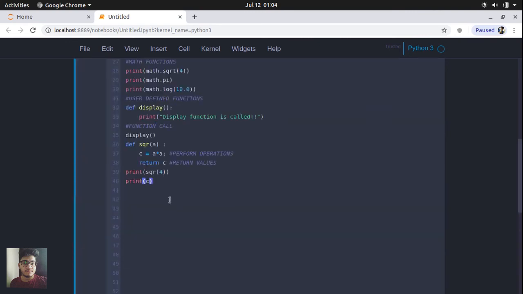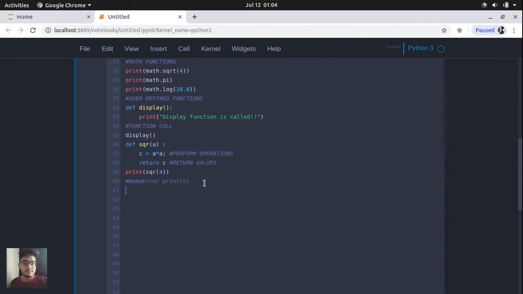This is known as the scope rules. The variable c has a scope limited to the function square, so you cannot just print it here. I will write here that this will give you a name error, print c, like this.